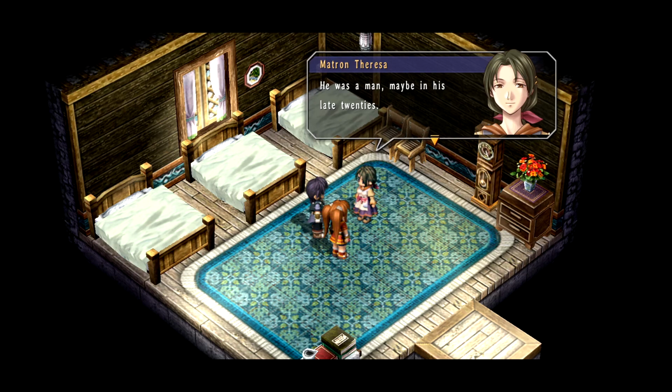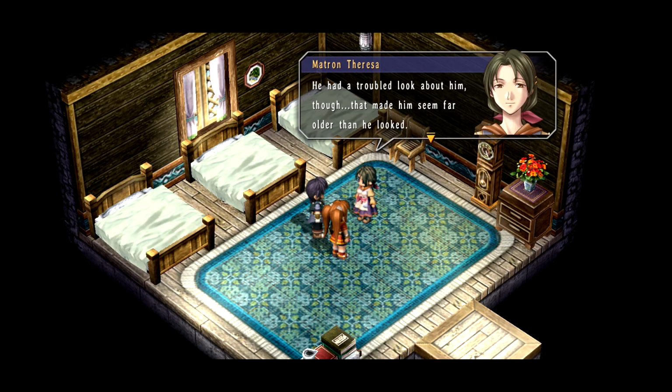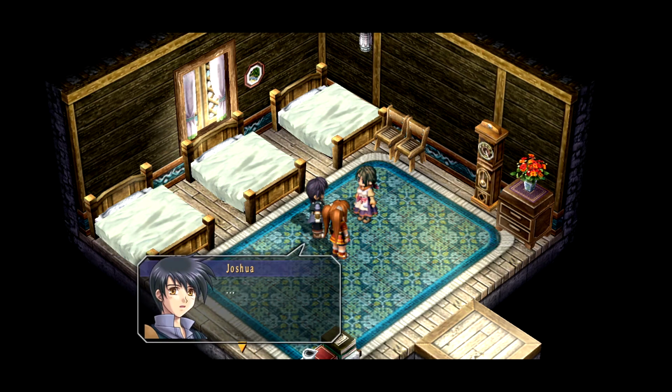Well, he was a man, maybe in his late 20s. He also had brilliant silver hair. Silver hair? Yes, he had a troubled look about him though, that made him seem far older than he looked. But he didn't strike me as a bad man. He sounds suspicious, but he did help you out. Doesn't sound like our guy to me. Well, that doesn't exclude him as our guy. The only thing it means is that if he was the one that started the fire, as soon as he noticed there were actual people in the building, he tried to save them. That does sound like it would exonerate him from being the one that potentially lit the fire.